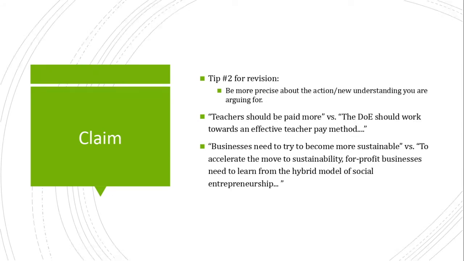Another tip for thinking about how to revise your claim is to look at the other part. So if you have usually some person or entity or organization or department of the government even that is the main actor in the situation, you've also got the rest of your claim. And so you can think about, what is that new action or idea that you're trying to argue for your readers to understand, and try to get as specific as you can about that.